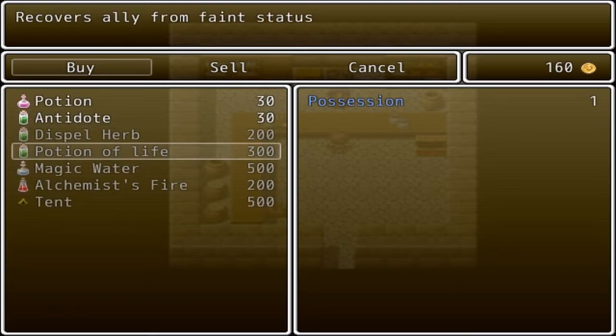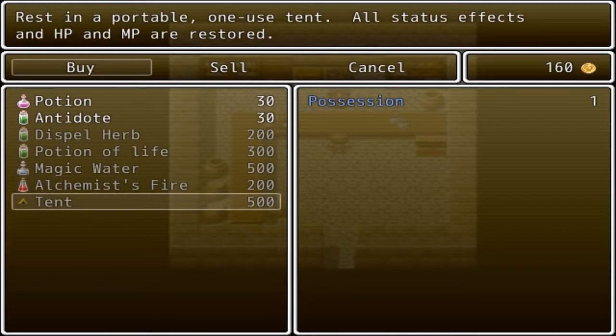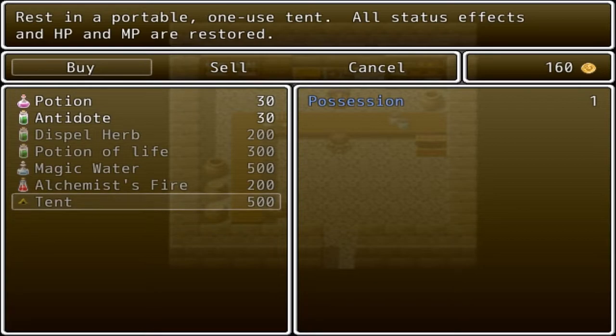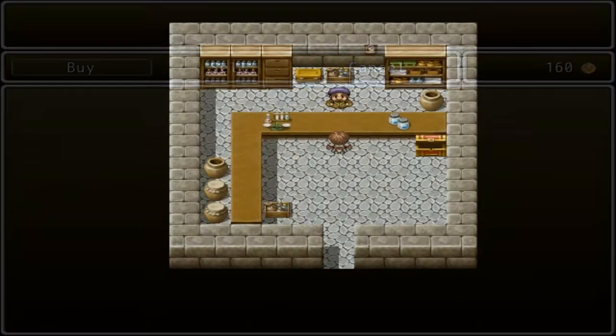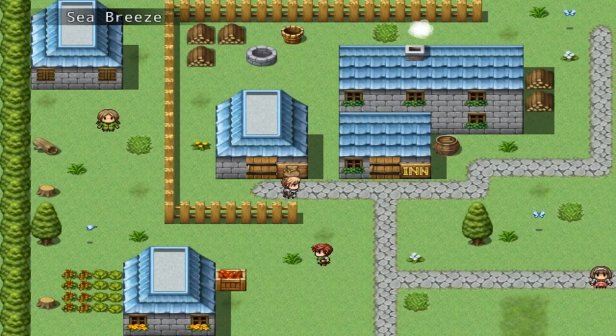Two. Alright, so Potion of Life. Covers ally from faint status. Ooh. Very expensive, though. Eventually, they may not become as expensive. Okay. Well then, I guess that's pretty much it. How do I get out of here? The start button, maybe? Okay, yeah. Stay safe! Can I loot this? Darn. I would've gotten more than a free sample.